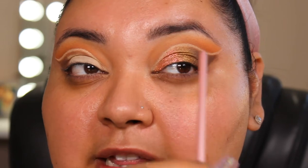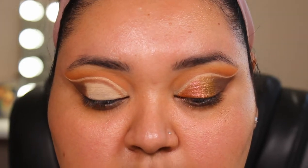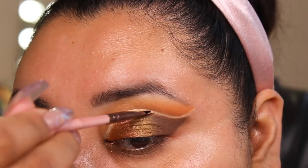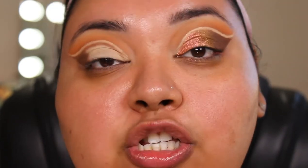So I went ahead and got that pretty blended. Now I'm just going to go in and fill in the negative space, and then I'll see if I need to change anything. So I'm just going to go in with the same primer. I went ahead and filled that in — now it's looking a lot better because I fixed up any little mistakes. I had to re-fix my little shape at the end, but that is it. I hope you can see how blended it is. I'm going to go ahead and do the same thing on the other side.